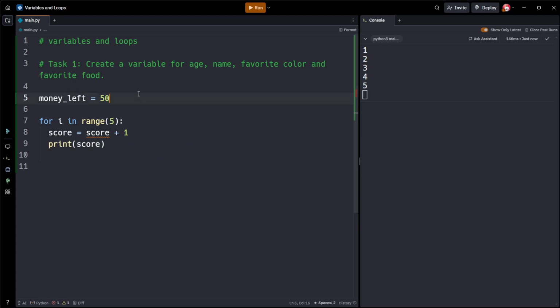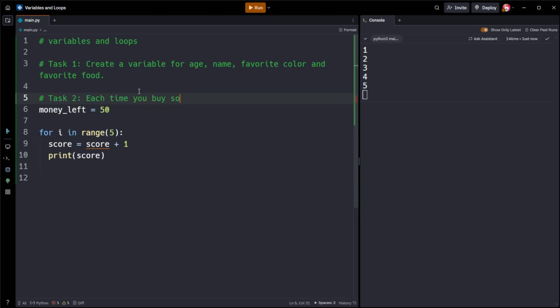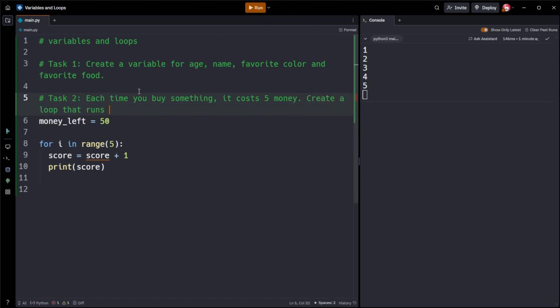So each time you buy something, and we'll mark this as task 2. Each time you buy something, it costs 5 money. Create a loop that runs 10 times so that you use all of your money.